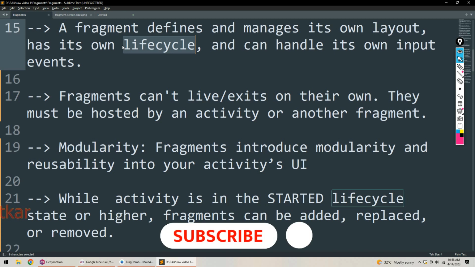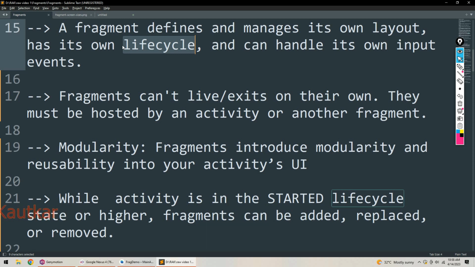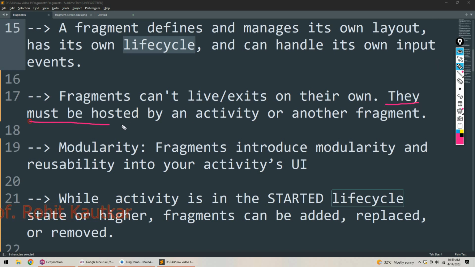Now next feature of fragment is that we cannot have a fragment on their own. So fragment must be included within the activity, or fragment can be included within another fragment as well. In our example, first case we are understanding, that the fragment must be included within the activity, or they must be hosted within the activity.